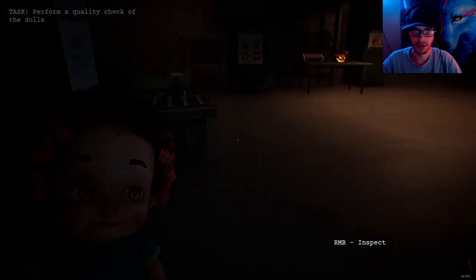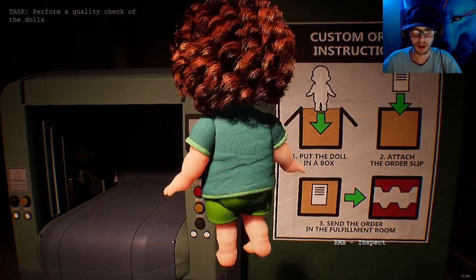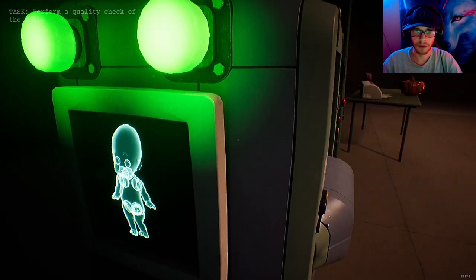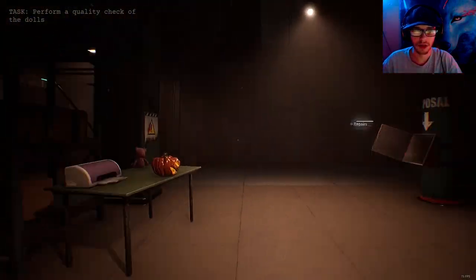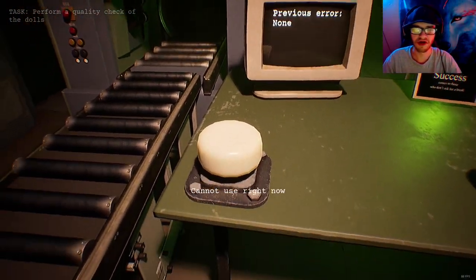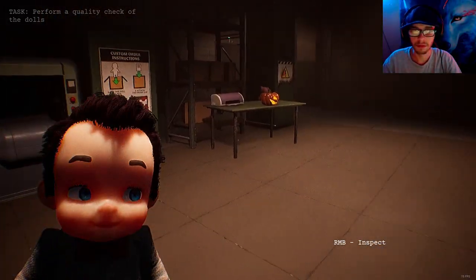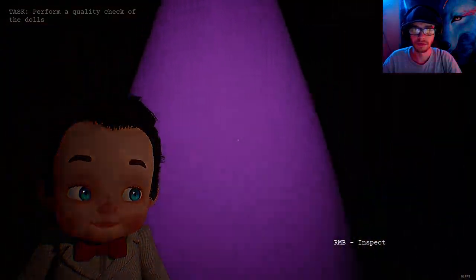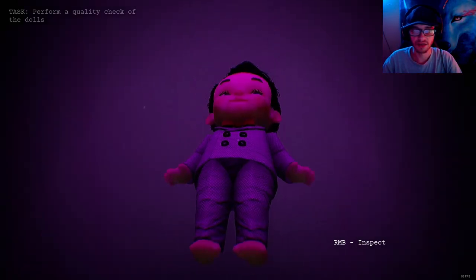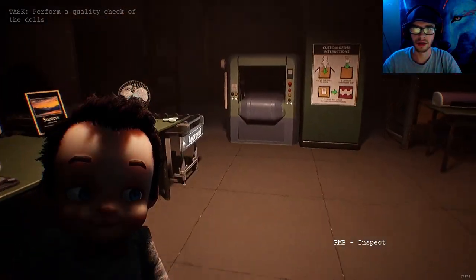Hello. I don't think you have any limbs. Okay. You seem good. What is dinging? It is very concerning. Whoop. Hello. Oh, I thought something was on his face. Nope. All good there.